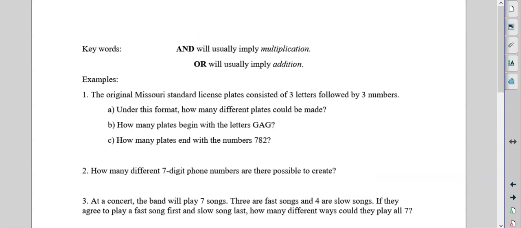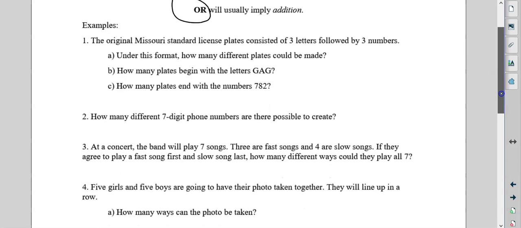All right, now, getting into those key words, and or. Okay? Now, this is not a dead set rule, but it's most of the time. And implies multiplication, which we have been doing every example up to the last one, or usually implies addition. Okay? Which is why we just added 3 plus 2. We did not do 3 times 2.